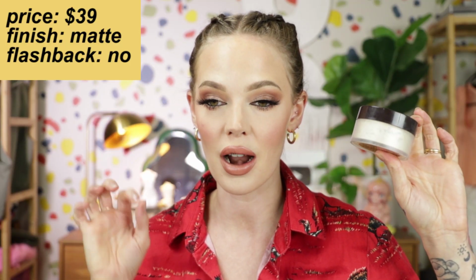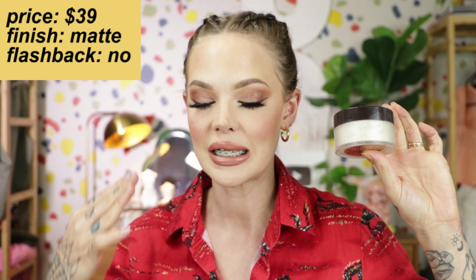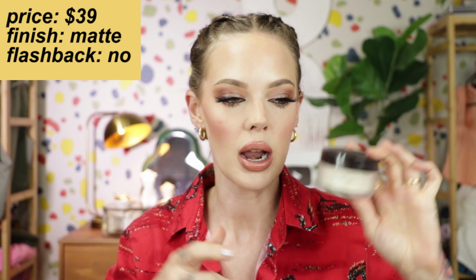I love this powder for under my eyes, baking, setting just with a damp sponge, or using a MAC 190 and pressing that on, or stippling it all over my face to set my entire face. This does not change the shade of my foundation. It doesn't increase oxidation or any kind of weirdness. It just simply locks in my look all day. This is why I will use this forever.